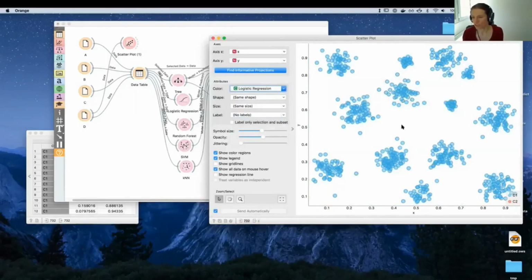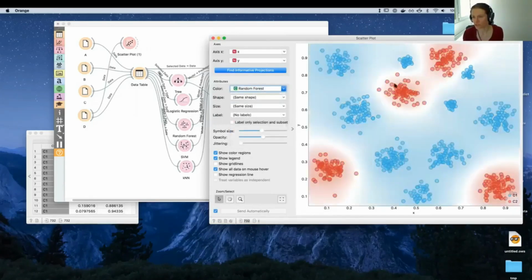Okay, logistic regression failed as before, so it couldn't capture these data points. It just went with the majority. Random forest, as expected, works quite well.